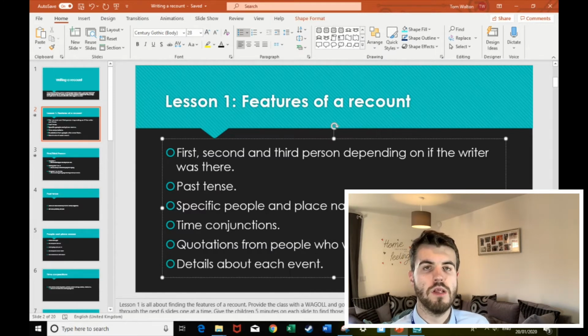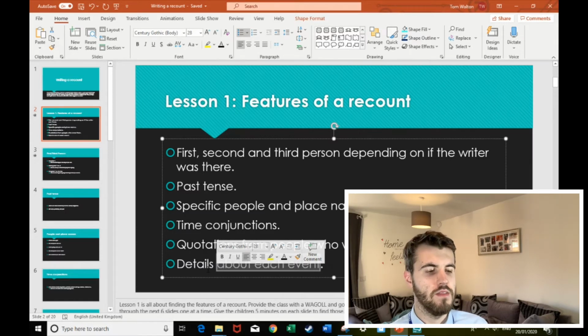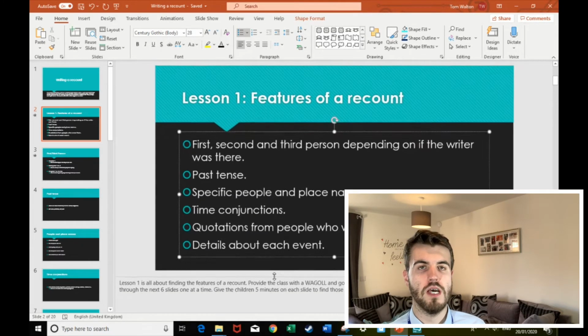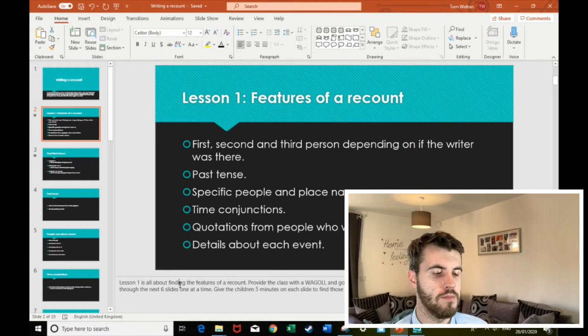The next feature we're going to be looking at is using the people and the place names. So children have got to be really precise about their recount. They can't go telling a recount about something vague that happened earlier on in the future. They've got to tell you about what happened at that point exactly. So, where did we go? Place name. Who did you sit next to? Get those names in there of the children they were next to.